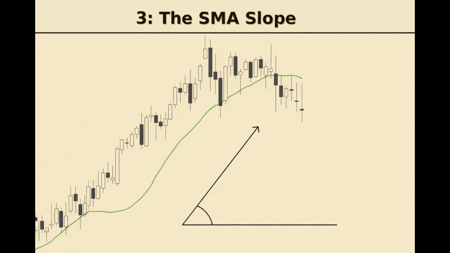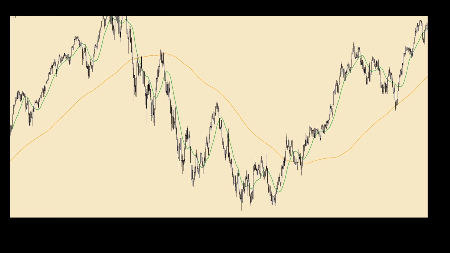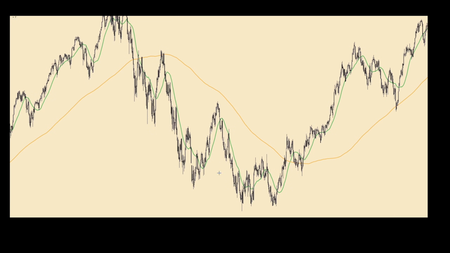It's not enough to see price sitting below the moving averages. This is where we often see traders get trapped. We have to look at the slope of the moving averages as well. Think of the angle of these lines as our speedometer. If price drops below the 20 and the 200, but the 200 SMA or 20 SMA is pointing up like a ramp, we don't just rush to take a short position.